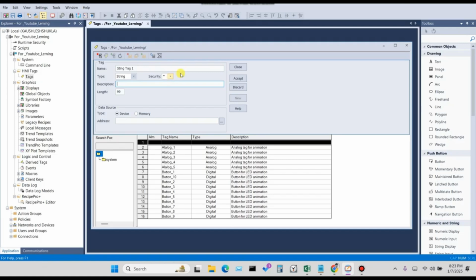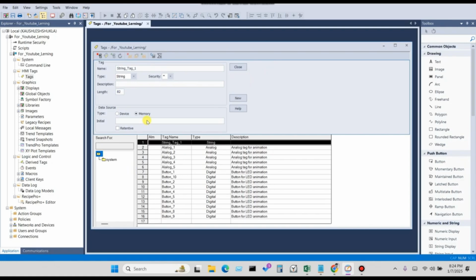Next is the data source, meaning where this data will be stored. You can store it in the PLC, or you can store it in a memory tag, meaning the HMI tag in FactoryTalk View Studio. Retentive, I don't want to take retentive. The maximum character length is 82, you cannot use more than 82. Click on accept. One tag is created.